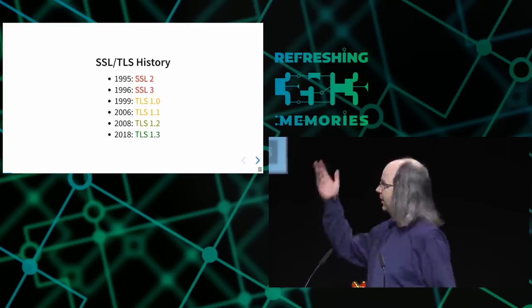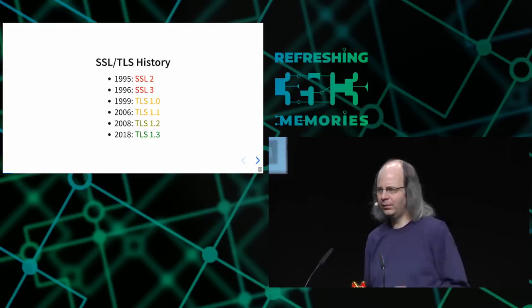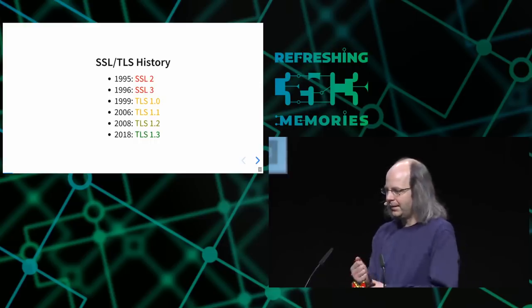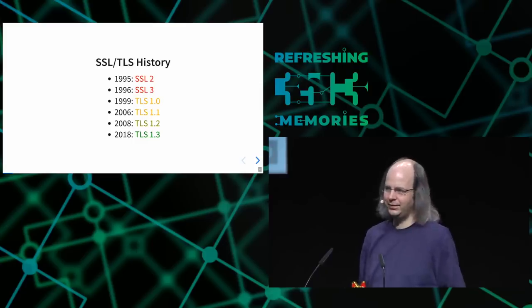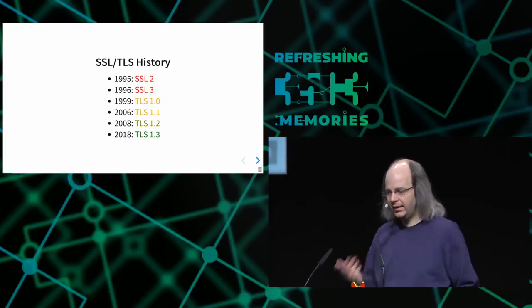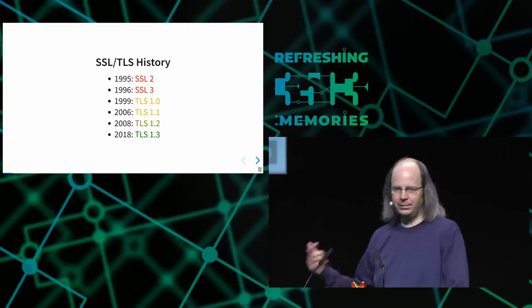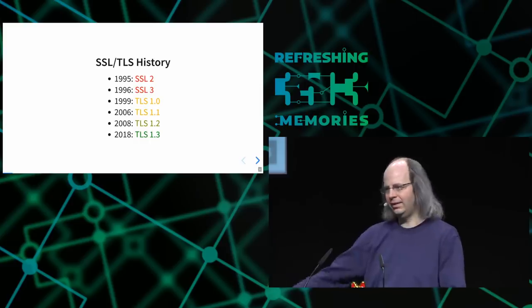We had SSL, and I've marked it in red because these two versions are broken by design. You cannot really use them in a way that is secure these days because we know vulnerabilities that are part of the protocol. Then in 1999, it was renamed to TLS, and TLS is still kind of okay if you do everything right, but that's really tricky, so it's a dangerous protocol, but maybe not totally broken. Same with TLS 1.1. TLS 1.2 is what we still mostly use today, and TLS 1.3 is the new one. What you can see here is that the biggest gap is between 1.2 and 1.3, so it was a very long time where we had no new development.